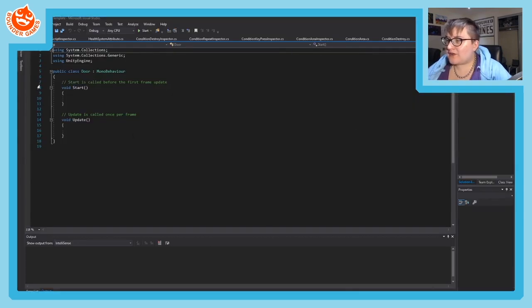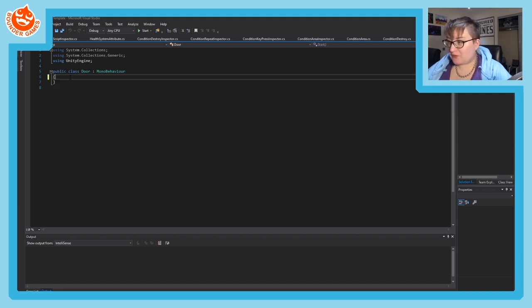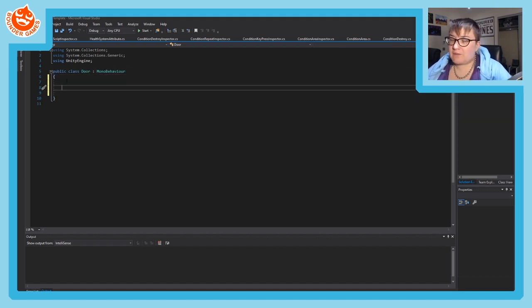And so I've got this door script here, and by default, of course, Unity puts this Start and Update functions in. We don't need Start and Update functions in this script, so we can just remove them. Make sure you still have your two curly brackets here, one for opening and one for closing. And remember that everything inside a script, everything that will make your script work, really needs to be inside these curly brackets, aside from the using statements.